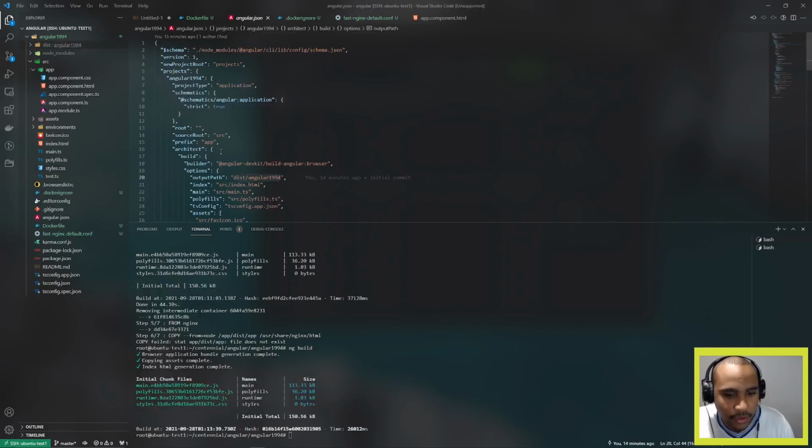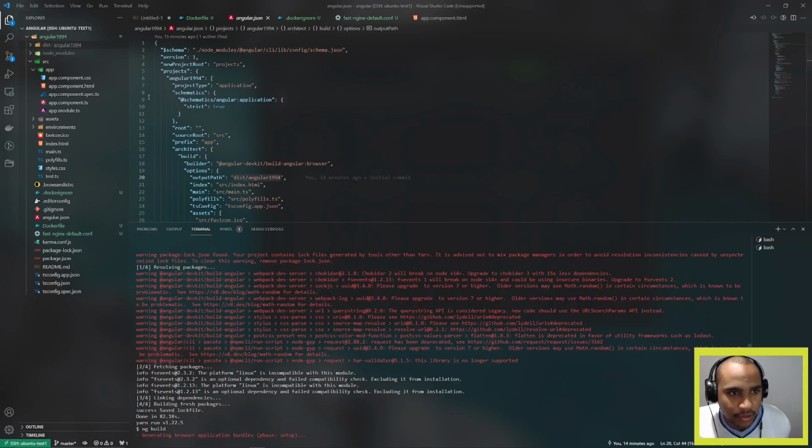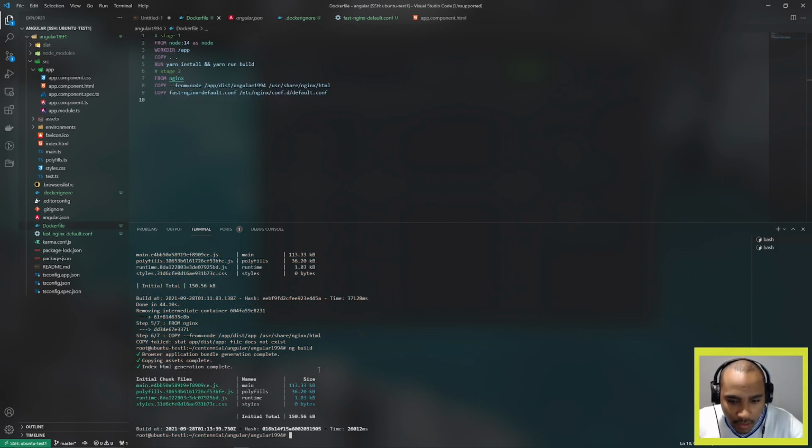One thing to note is that I got an error here. I was trying to take all the distribution files that you get when you do npm build. By default, the new version of Angular pushes all the files to a different folder.